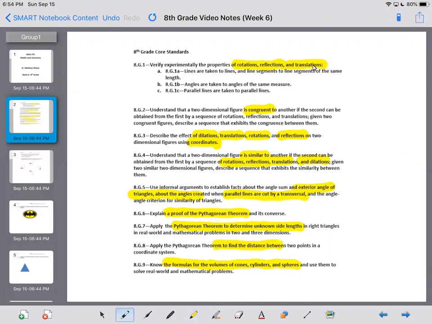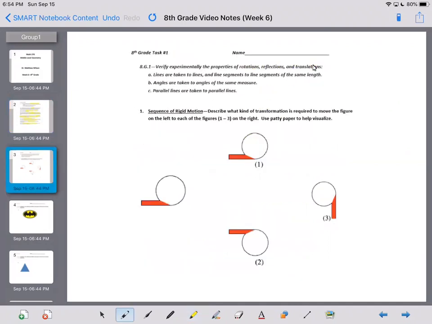All right, getting into task number 1. So we're thinking of rigid motion again. So we're rotating it, or we're sliding it, or we're reflecting it. But notice that the shape here has not changed. Now this may be where we begin. Okay, so that would be our original. We would call it the pre-image.